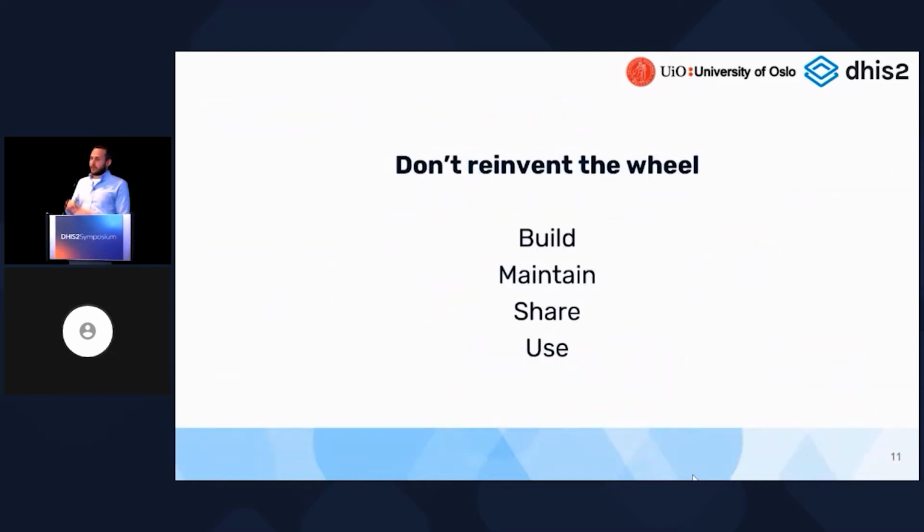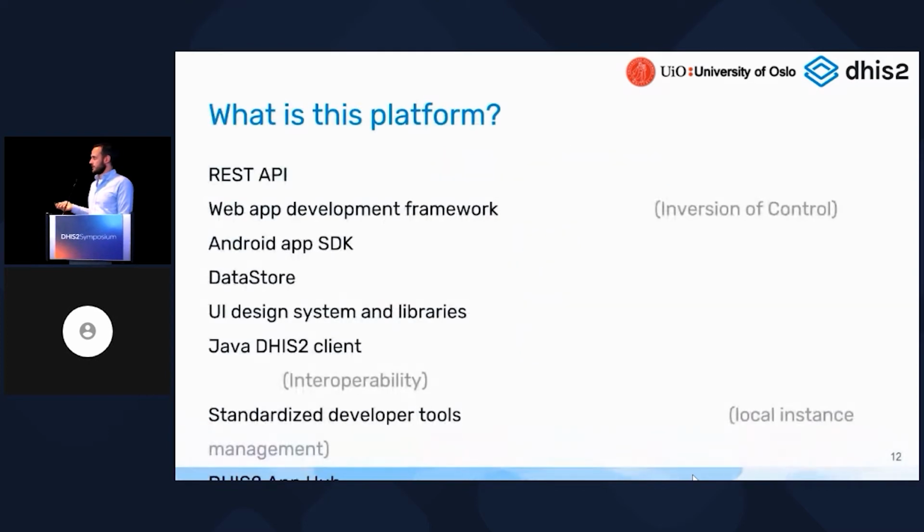So the core concept here is, across all of these different innovations and across all of the DHIS2 community, we build, maintain, share, and use these innovations, and we are trying to make it easier and more efficient in terms of cost, in terms of complexity, in terms of effort, to do all of these things, to build, maintain, share, and use these extensions or these applications.